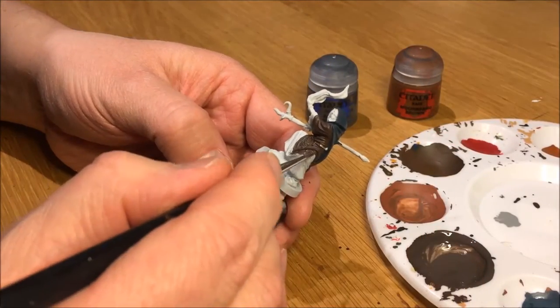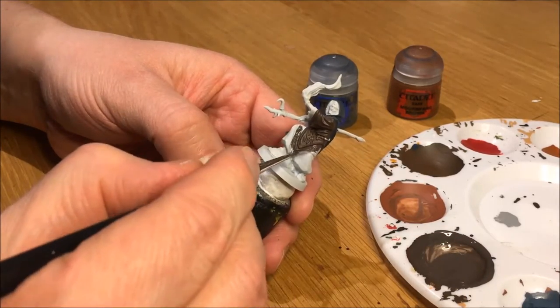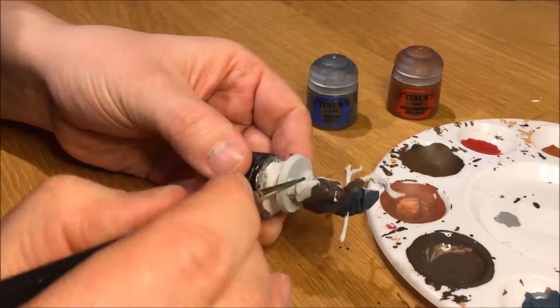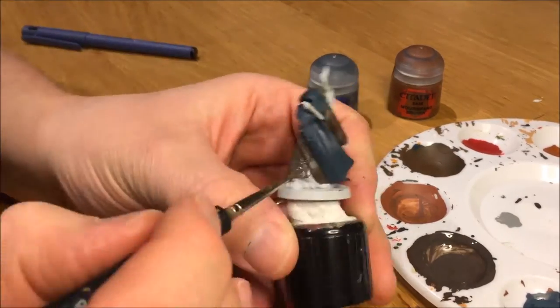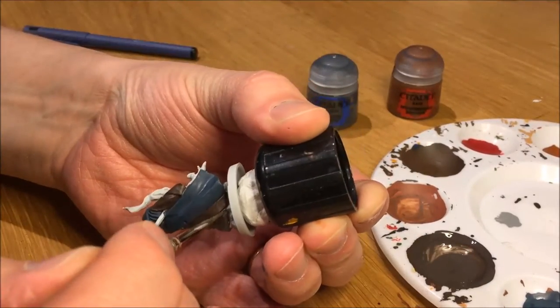For the lower parts of the robe, I added two more parts of Ashen Grey to make it a darker shade of brown for the lower parts and the pants. I'm going to use different shades. I'm going to use a black wash for the lower part and a brown for the upper part as well, a little bit later.